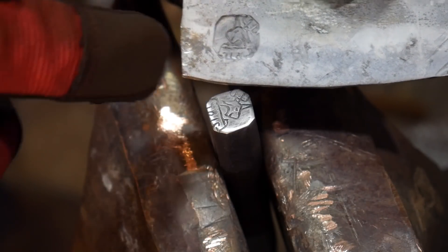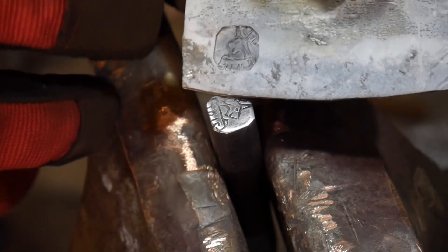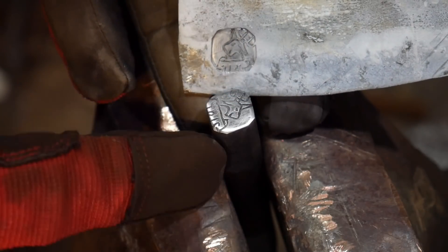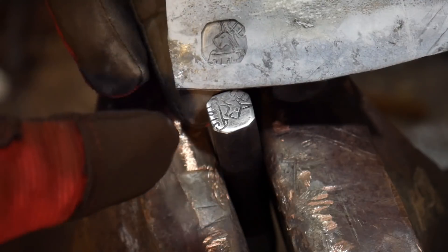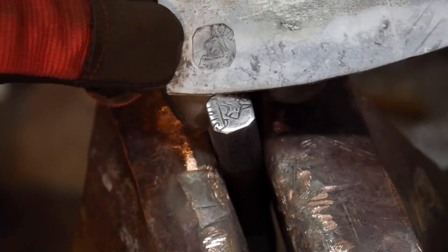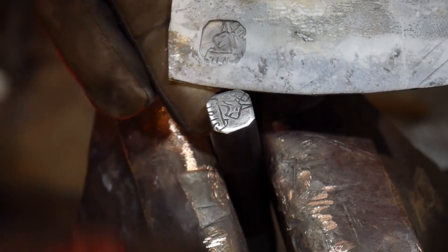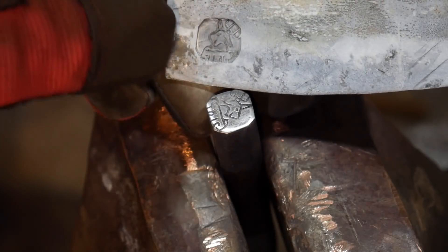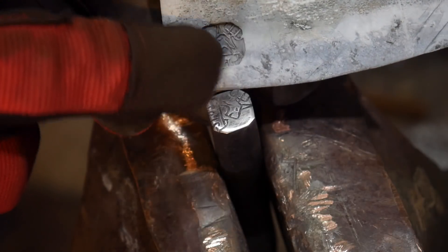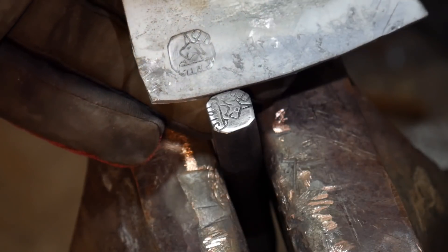So why is this handy? This is handy because you can check the depth of your cuts. The lines that are bolder, sharper, or clearer are lines that are cut deeper. The lines that are less clear are lines that are cut shallow. This will help you along your process and give you a good idea of how your mark is going to look on the actual piece. You can identify spots that are hitting versus spots that aren't, and maybe file a little something away so it's all hitting nice and flush and even.